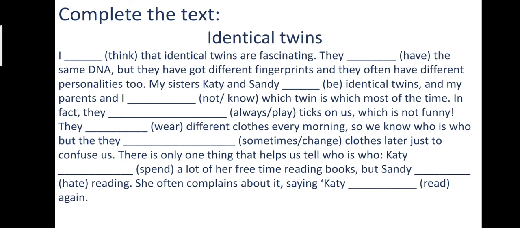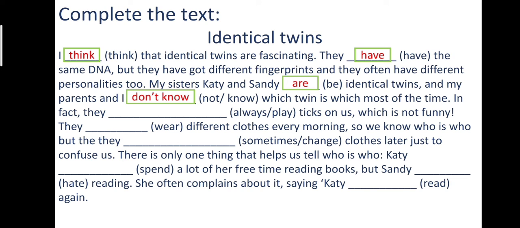Okay, let's check our answers together. So the first one, identical twins are fascinating. I think, okay? They have the same DNA. This is present simple, but they have got different fingerprints, and they often have different personalities too. My sisters Katie and Sandy are identical twins, and my parents and I don't know which twin is which most of the time.